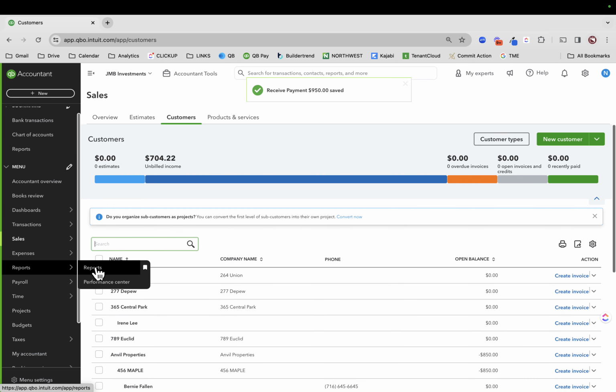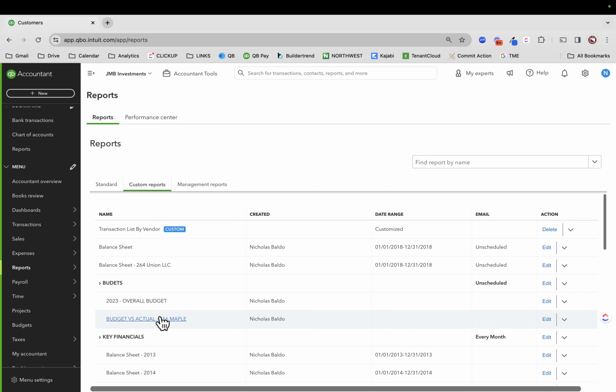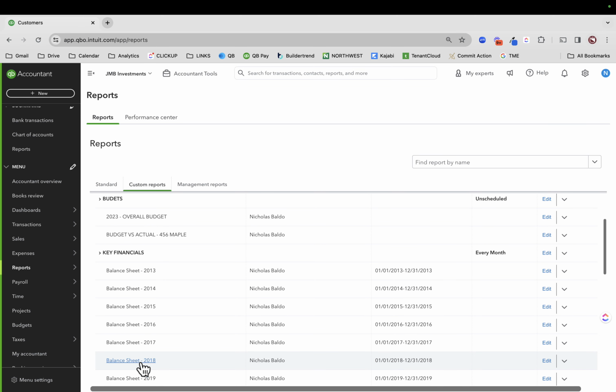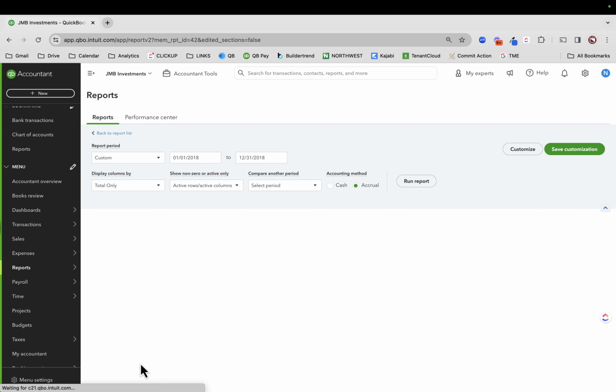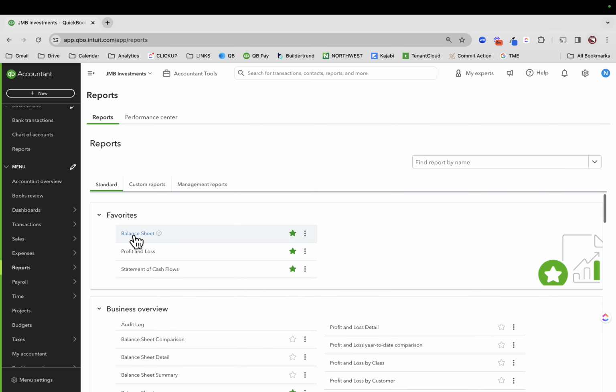So far, all I've done is invoice tenants and receive payments for those invoices. I don't know why some of these saved reports are not really working these days.